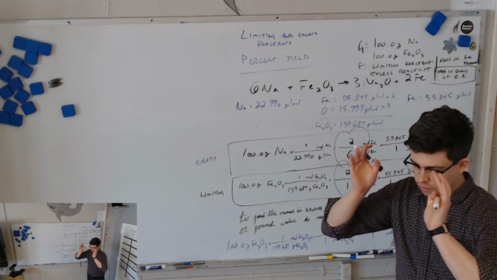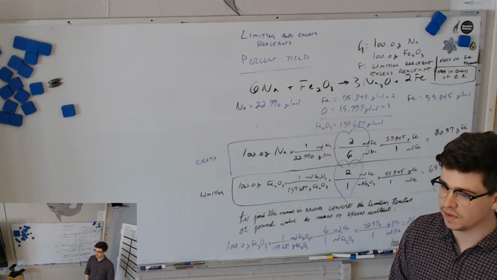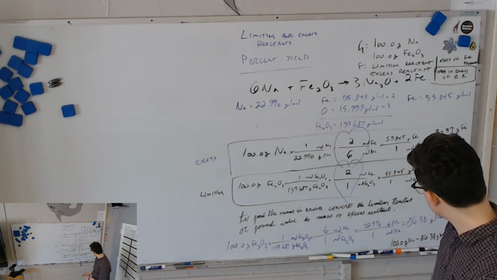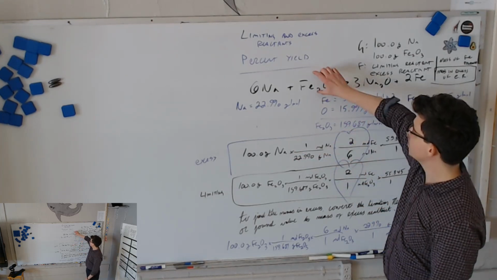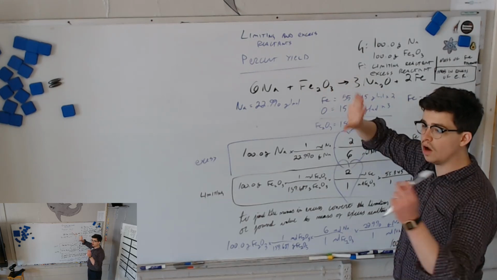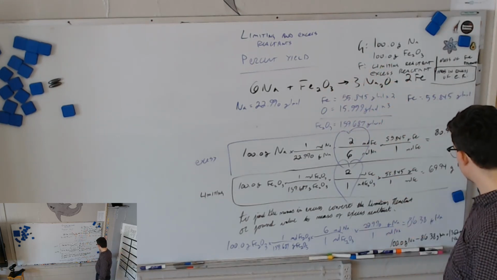So then, now think about it. When this reaction happens in the automobile airbag, that means that we're going to have 13.62 grams of sodium left over. How much iron 3 oxide is going to be left? None. It's gone. It's used up. There's going to be 13 grams of sodium.